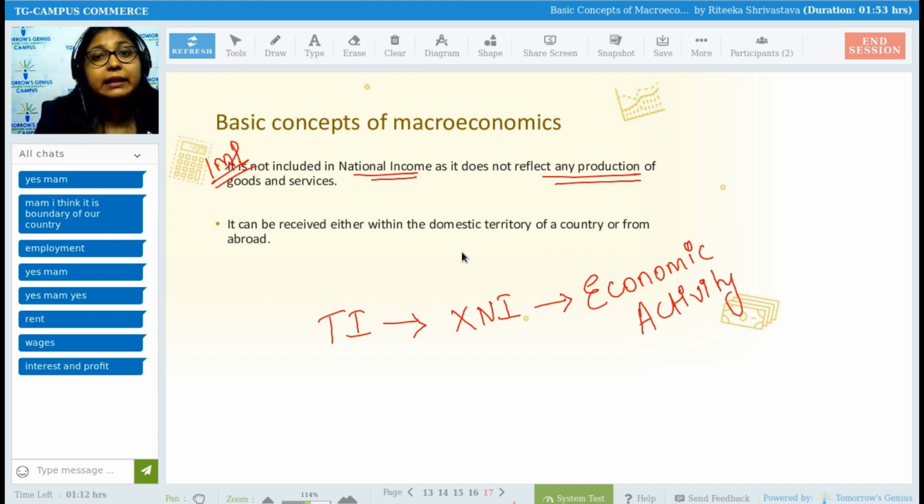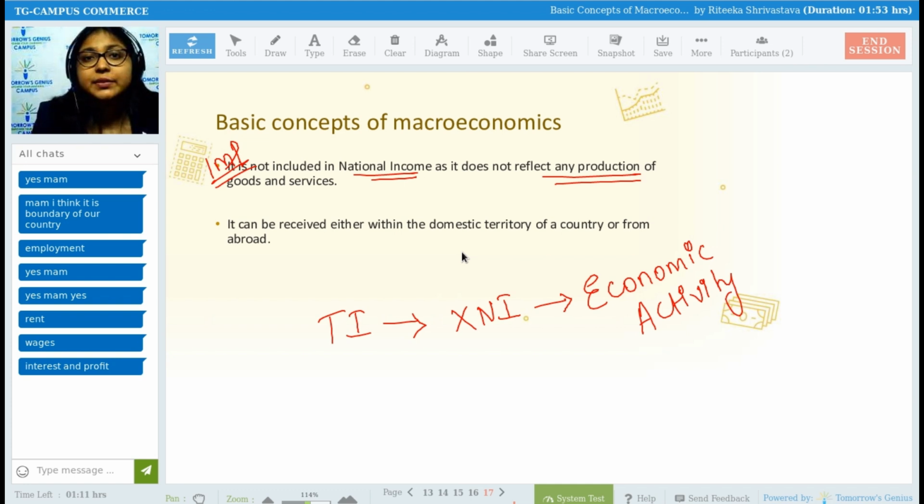this: when numerical questions give you transfer income of 200 rupees, you should know that transfer incomes are not supposed to be included while calculating national income. And why do we not include them? Because they are not impacting the economy. They are not involved in any kind of production process or productive process. That is the reason we will not include transfer incomes.